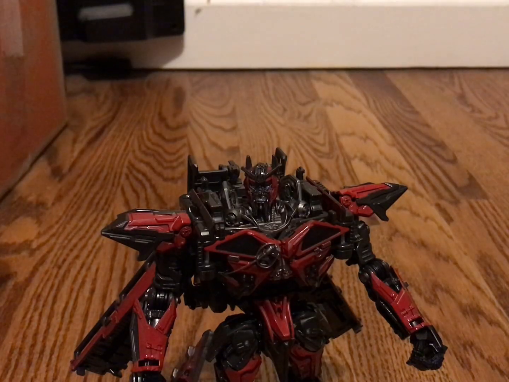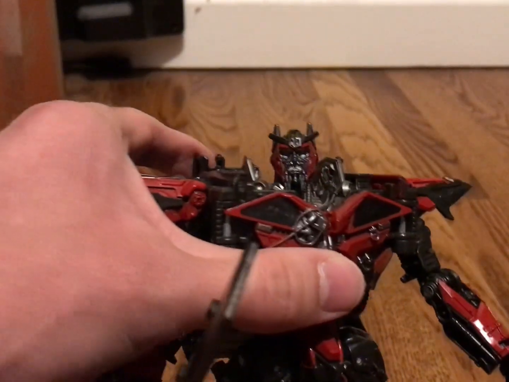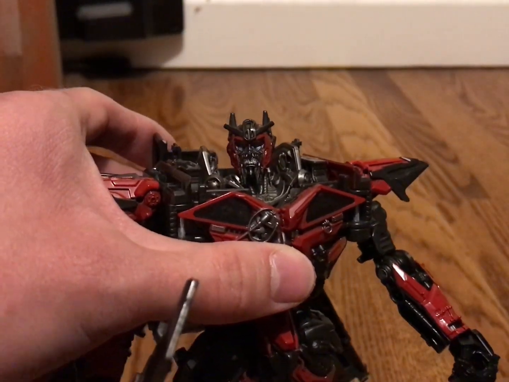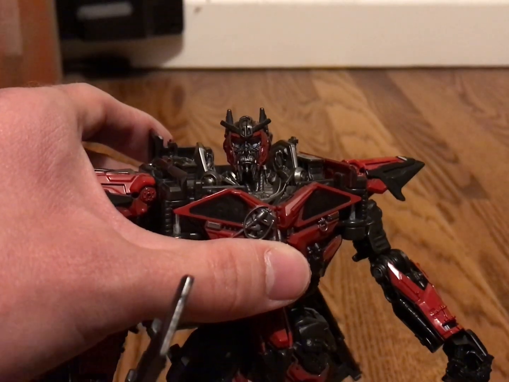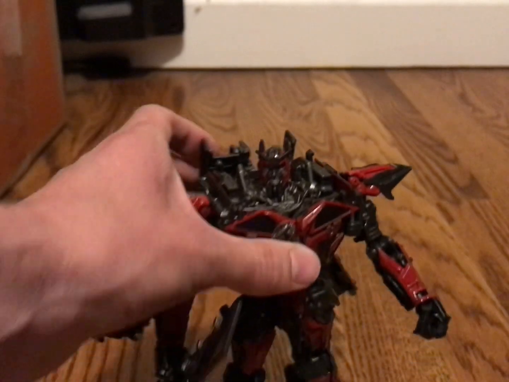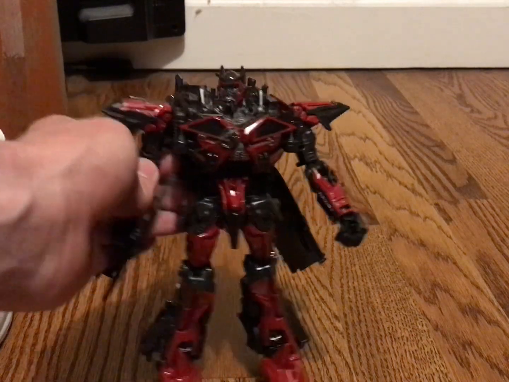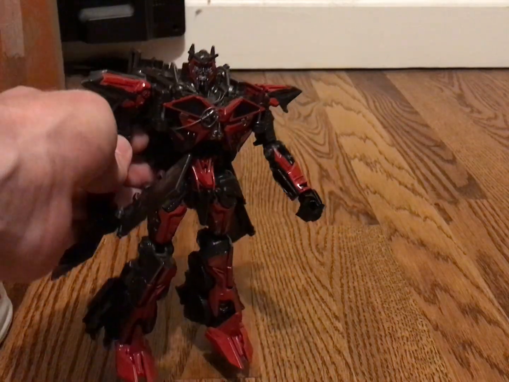Now, Sentinel here may look intimidating, but that's not the kind of impression he wants you to have. He wants to look at you with those honest eyes and let you know that he's the kind of guy you can depend on to do the right thing. The kind of guy who's always willing to make the hard decisions, even in an uncertain time. He's the kind of guy we need in our lives. He's got all sorts of triangular shapes all around him.